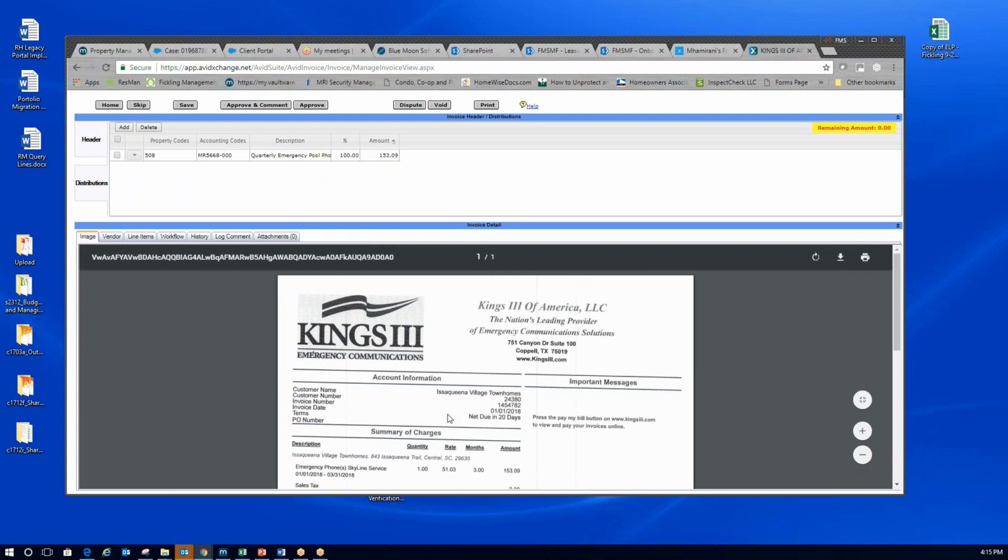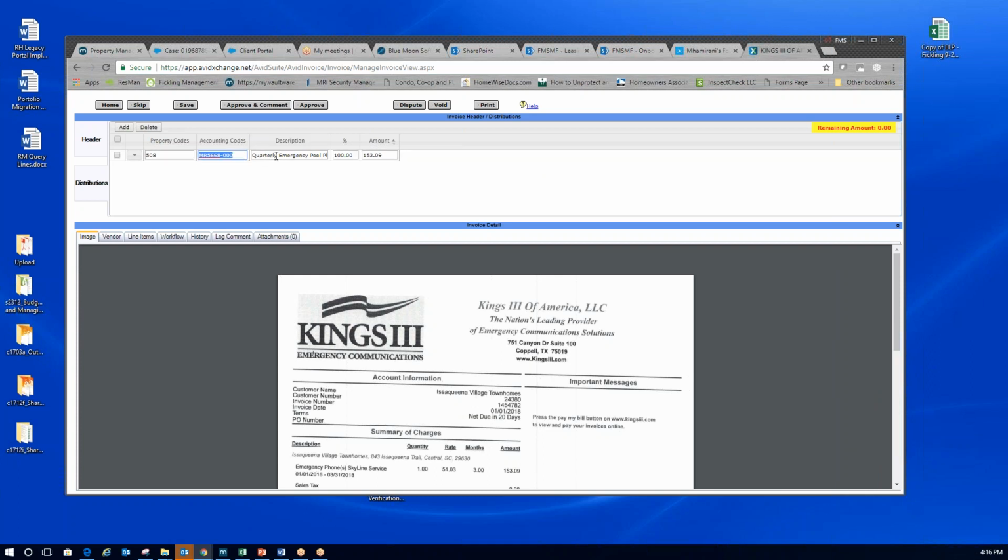Well, in some cases, let's say it's a Chadwell bill. A lot of times when you have Chadwell bills, there are multiple codes. You've got electrical, you've got plumbing, you've got janitorial. Well, you have to break down the invoice accordingly when you're coding it within AvidXchange.